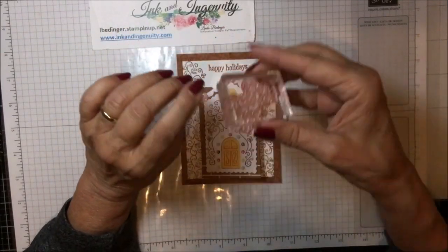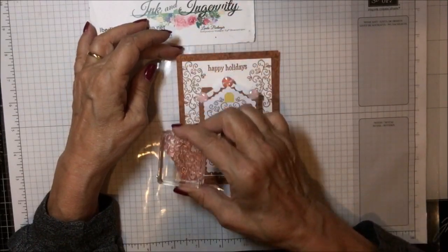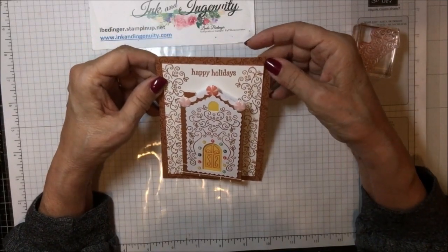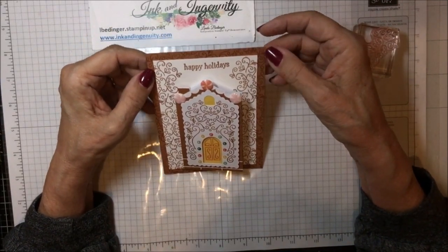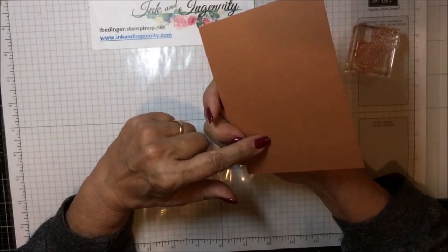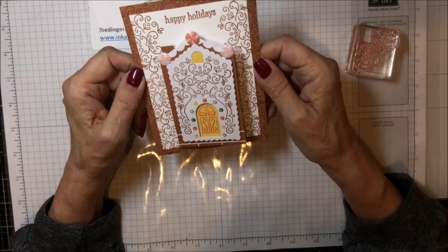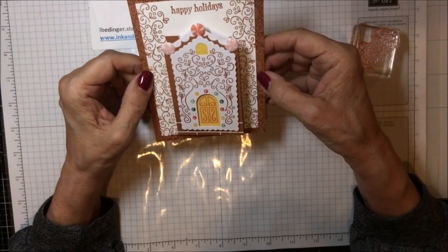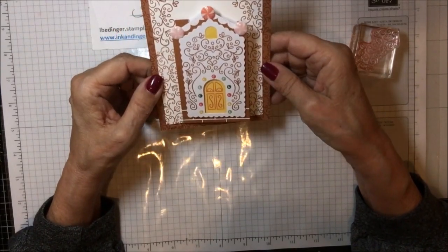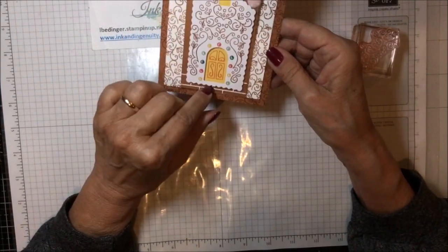It's kind of a scrolly stamp, and I stamped all around the edges of this piece. This is the other color that coordinates with this, and that's Cinnamon Cider. So what I did was I cut a piece of Cinnamon Cider that is 4.5 by 5.5, so it's like a full sheet. Then I put this piece of Whisper White on the inside of it, and then put my little card, so this is the part that opens.